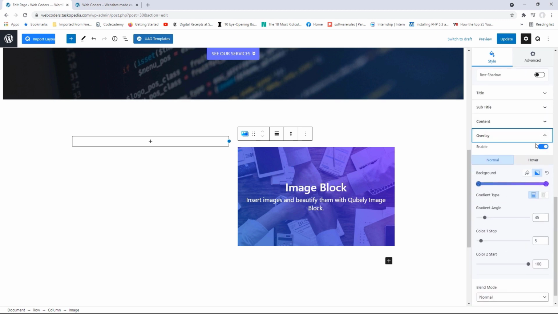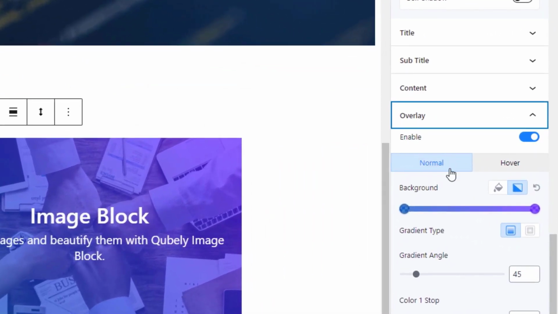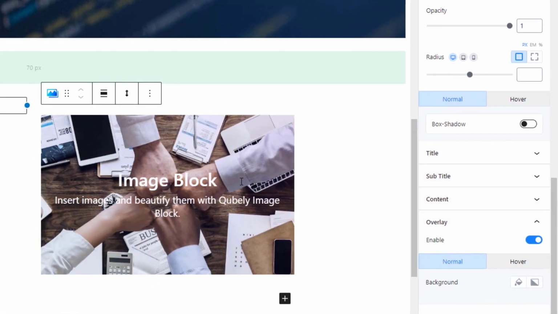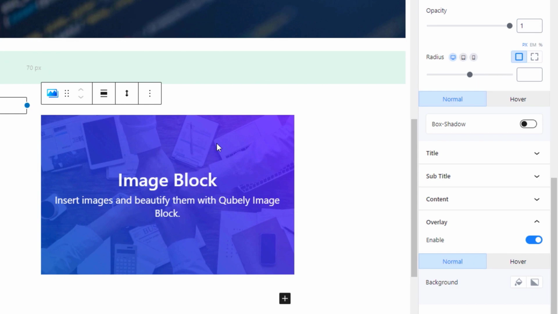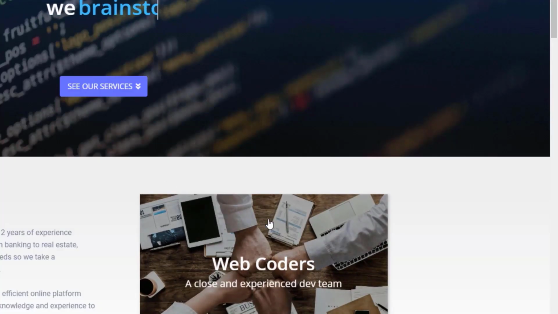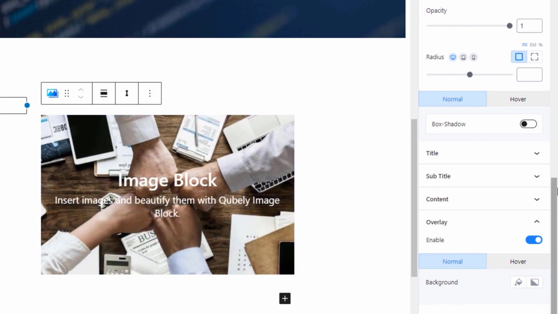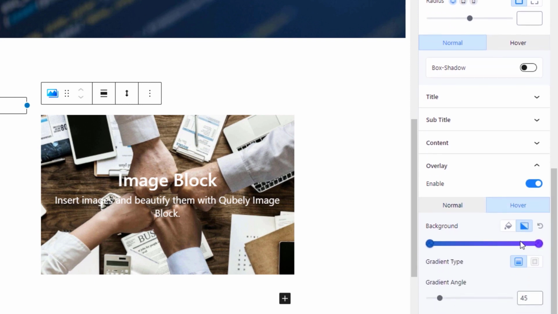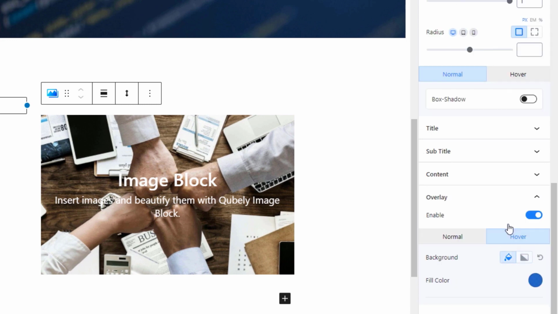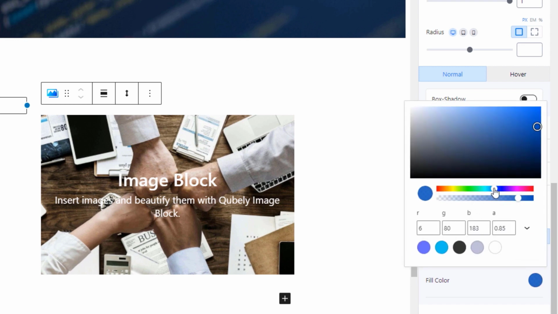All right, so it's enabled. Now for normal, that is without hovering, we're going to disable it. So we can simply disable by just clicking on the clear button right here. So we remove that effect. But then when we hover on the image, we want to have a dark effect, not the blue effect that we have in here by default. So I'm going to go in here, switch to hover right here. And I'm going to switch from the background, which by default is set to gradient, to just the regular color. And then we're going to choose the color, which should be something around blackish.